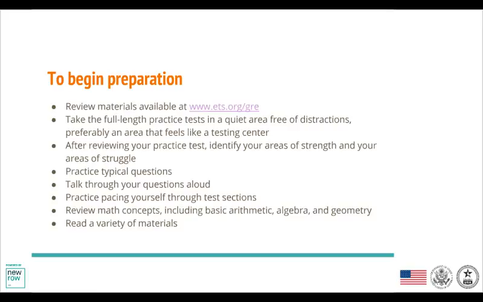And also in preparation, I always recommend, especially for the verbal and analytical writing sections, to read a variety of different types of material. Read scholarly journals in your discipline, read newspapers, read fiction books, and just absorb as much information as you can in English so that you can have a lot more to draw on when you're beginning to compose, especially your analytical writing section.